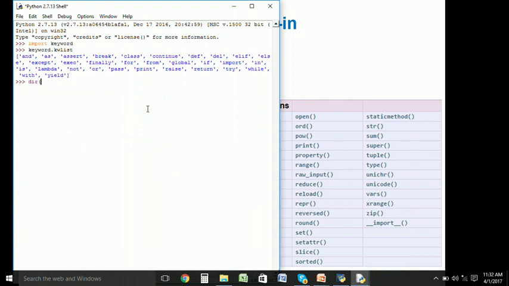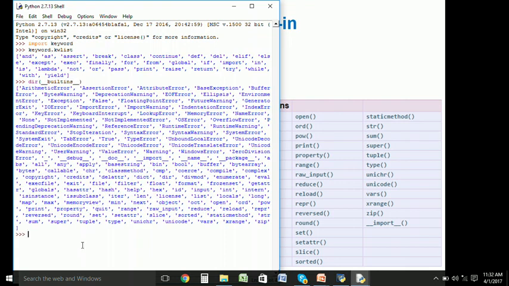So let me type the same. So these are the different built-in functions. These built-in functions are written using Python keywords.